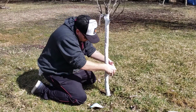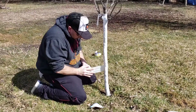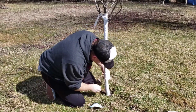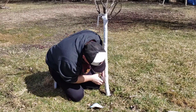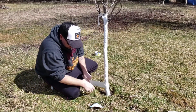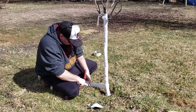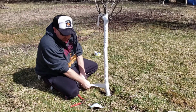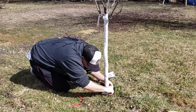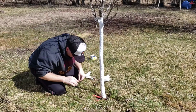Try to keep it taut. Try not to let it curl over or fold over on you, so you're not wasting any extra. Okay, we're coming back down to the end here. Give it a little slice. Bring it all the way down. Put my pruner to hold it.